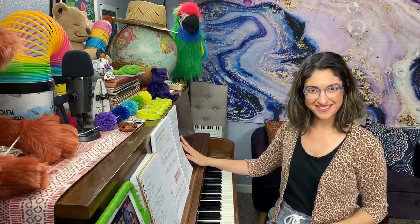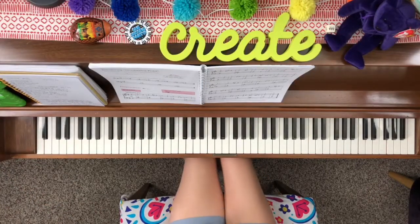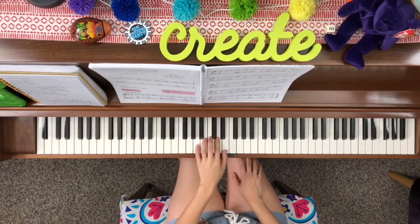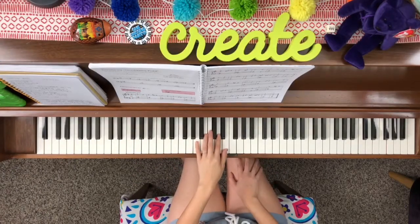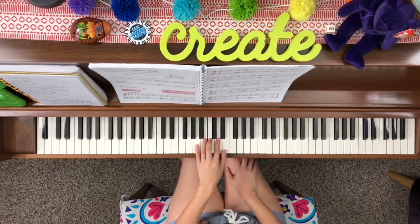Excellent. So if you've gone through and circled all your overlapping pedal carrots, then I think that's a good visual reminder to lift that foot when you change that chord, okay? Let's switch to piano view and learn that left hand, okay? All right. Excellent. So looking here, we've got A minor, right? And I see the pedal marking right there. So I have my right foot already ready on my damper pedal, okay? Here we go. I'm going to count off.